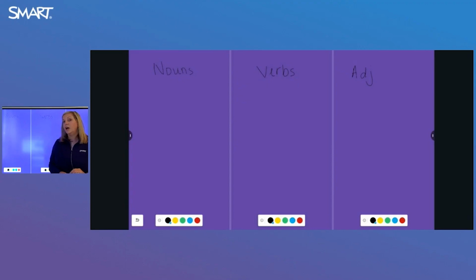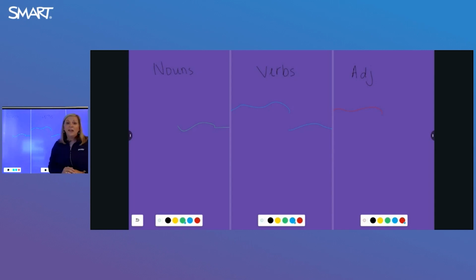contributing to the 3 different columns and gathering a list of a bunch of different examples. Notice you can also change the color of the ink at the bottom. So I can absolutely have 3 different colors of ink, and you don't have to worry about students getting into other students' spaces. So notice how it automatically partitions off each space and allows students to have their own unique space within the whiteboard, but also contribute to the lesson. I changed that background color because I feel like it makes it a little bit easier to see the 3 different columns. Otherwise, it's just a white background. You're still going to have the divider, but I like to be able to see it visually better.